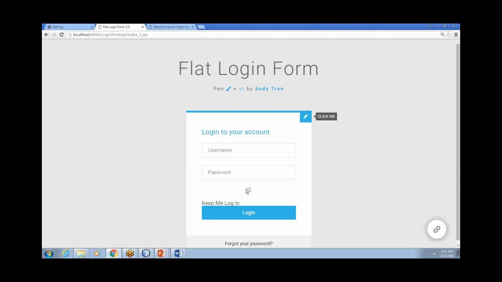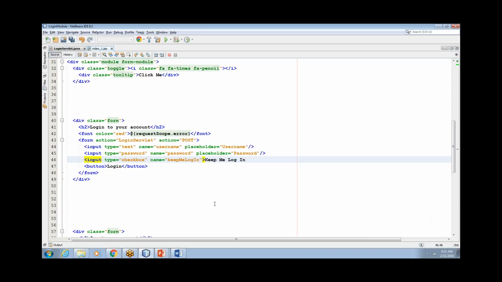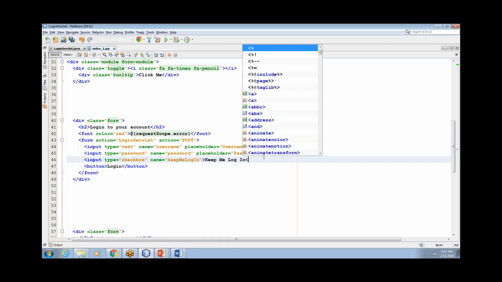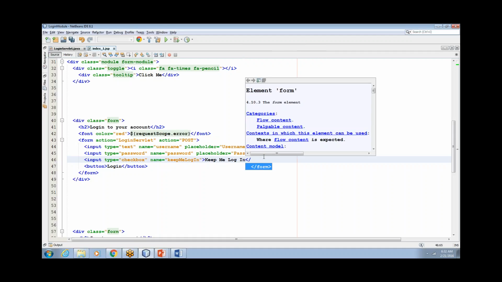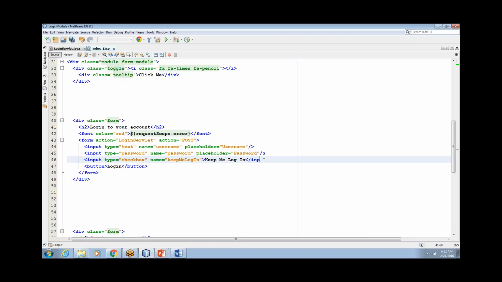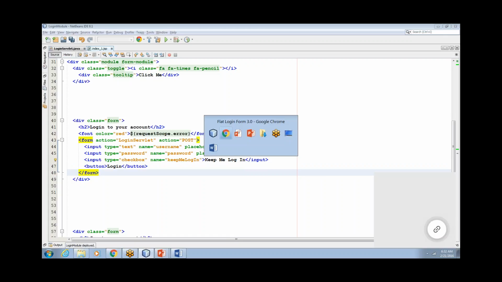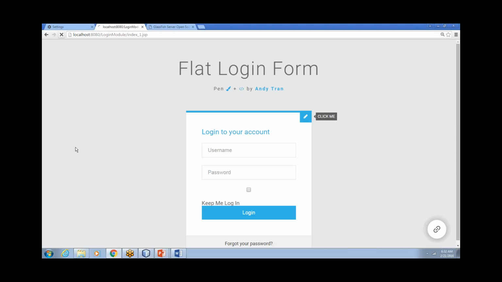Because CSS is applied to it, input type is equal to password checkbox. Let me refresh the page.